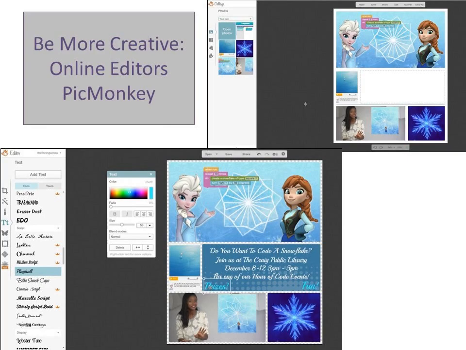Something outside of Weebly, but that's really neat, I use an online photo editor called PicMonkey, which back in the day used to be Picnik until Google bought them. I'll also mention PicMonkey's offering a 30-day free trial if you want to try their enhanced products. It's very easy to use. You can do collages. I do my flyers using PicMonkey. I think they're a really great thing for graphics to be able to pop on your website, and then also to put up around town if you're trying to get people's attention.